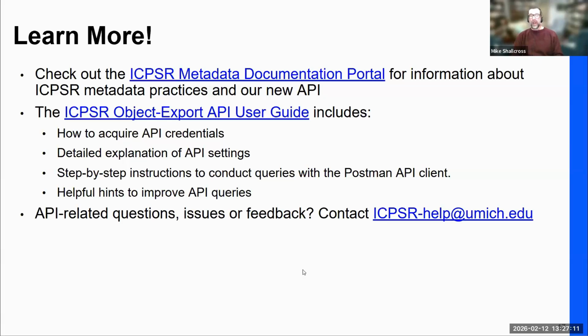I think one of the things we were trying to do is just raise awareness through this webinar. We've had some information like the ICPSR bulletin previously. We talked about it at our data fair last, actually it might have been in 2024. But one of the things is just letting people know that it's available and out there, and that hopefully with the documentation we have, it'll reduce any apprehension users might have, especially non-technical users, about interacting with it. Because especially using the Postman API platform, it can be fairly user friendly to employ. Megan and Jared, what do you all think?